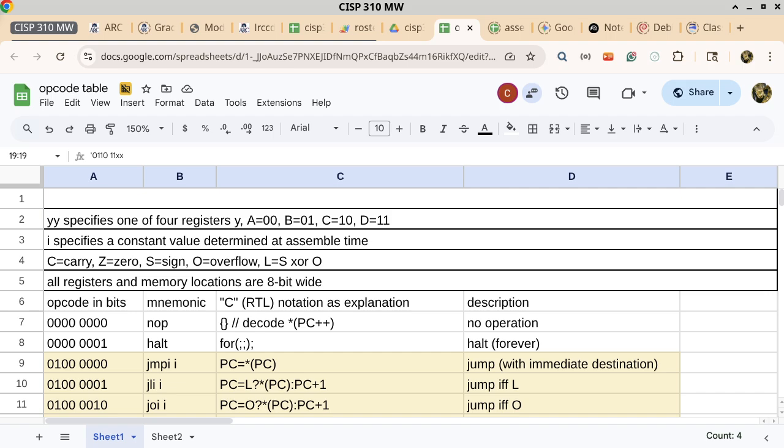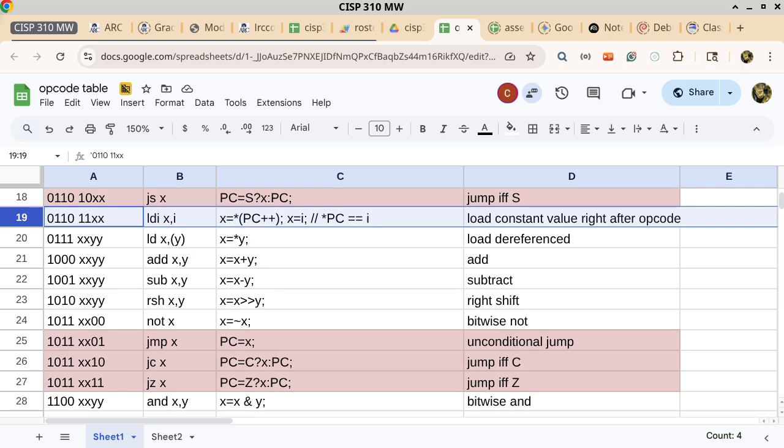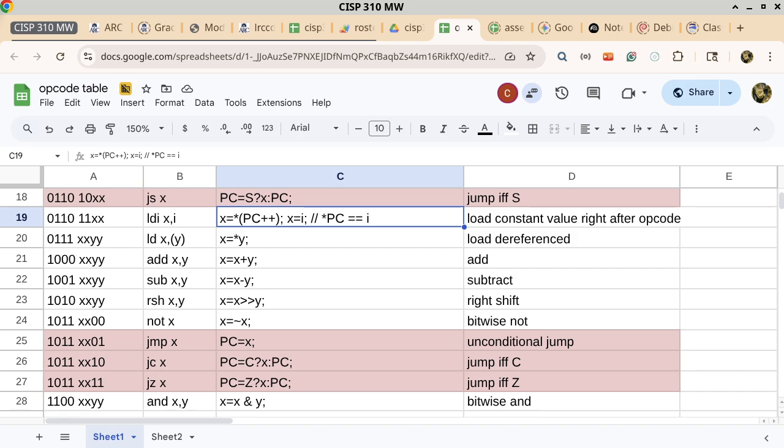Now we switch back to the description here, and these are the two different ways to describe it in RTL. So once again, what is RTL? RTL stands for Register Transfer Language. This time the RTL is a little bit more complicated than before, so I am going to use the most accurate RTL to describe this. This is the most accurate way to describe it.